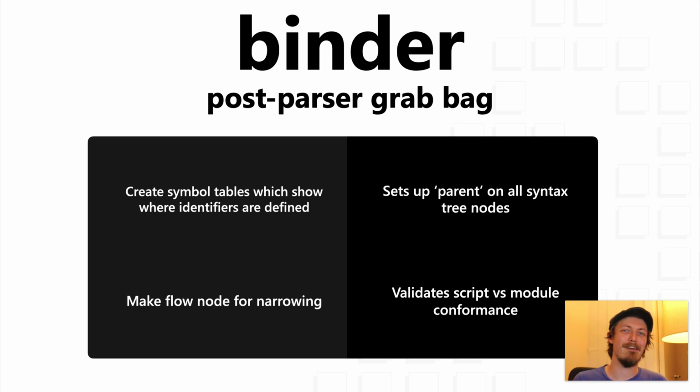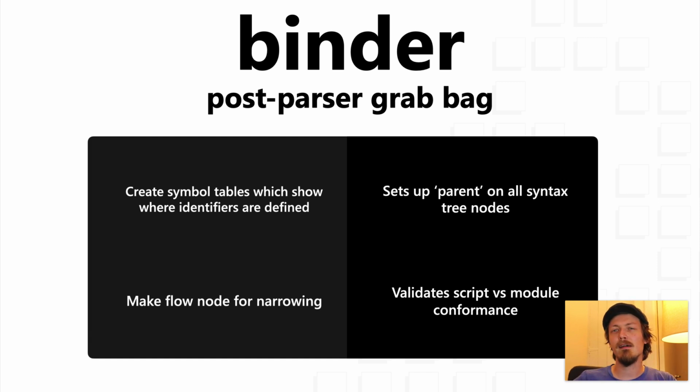It sets up the parent on all of the syntax nodes, because that's not done on the way while it's being created by the scanner and parser. And it creates the flow nodes. It was so tempting to include a really big, complicated section describing how flow nodes work. It's technically very interesting. And it validates... oh, that's used for narrowing, as it says on the screen.